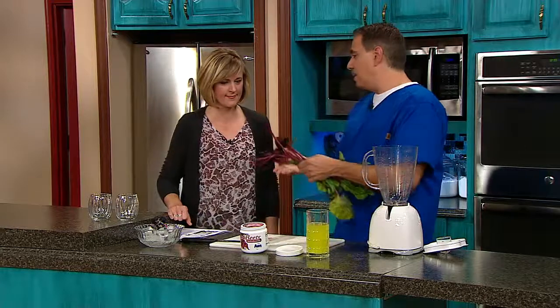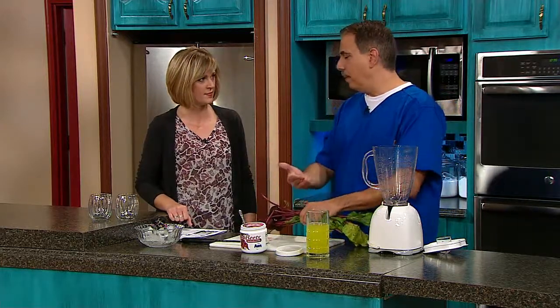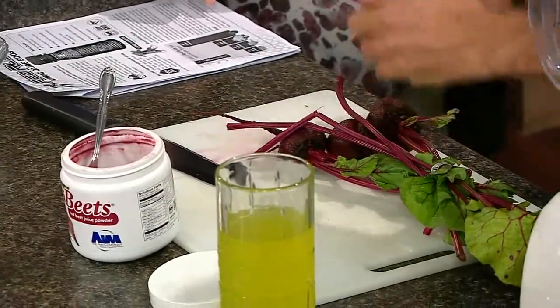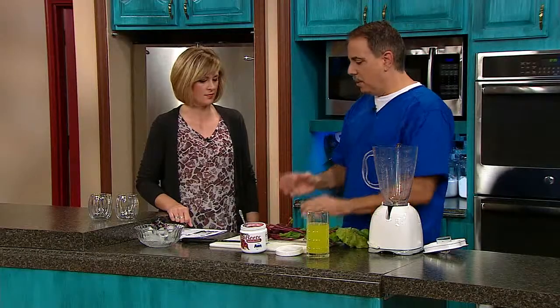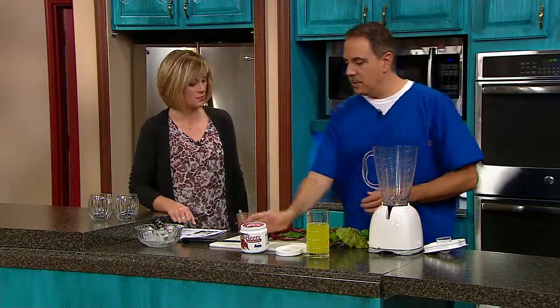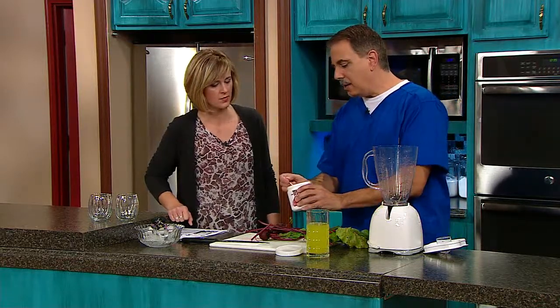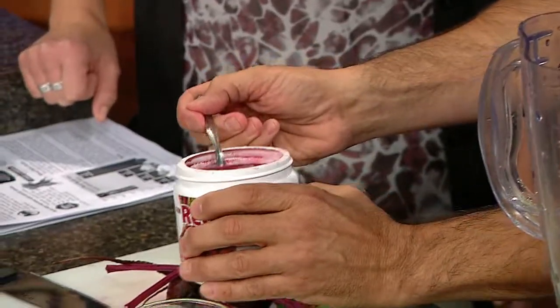The first form is in the beetroot itself — these are classic beets. You can chop them up, put them in a blender, juice them, or put them in one of those frappe bullets. Having them raw is important — the more raw, the better, because the nutrients and the enzymes stay intact. But for our purposes today, we're going to use this — it's called Ready Beets, it's from the AIM company, and it's a concentrate. They do a very good job concentrating the actual beets. One teaspoon is probably about five to ten beets depending on the size. How often are you going to sit down and eat that many beets? You're not going to. So this is how you get that necessity every single day.